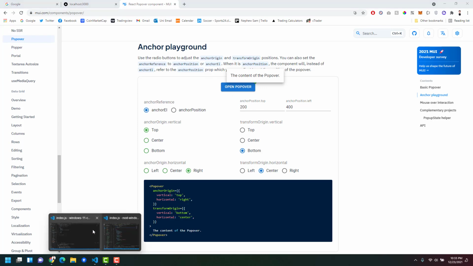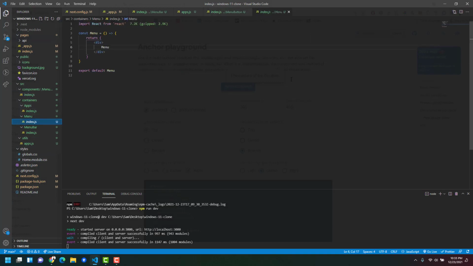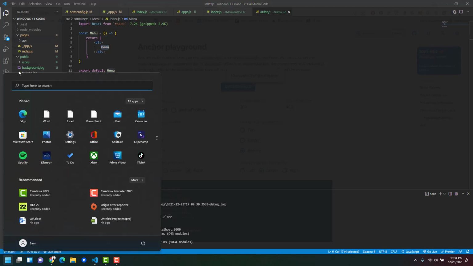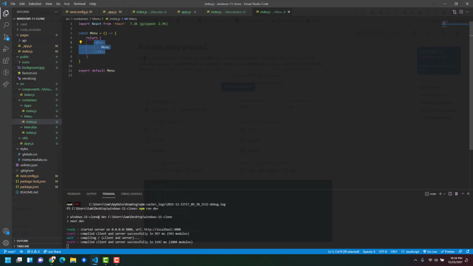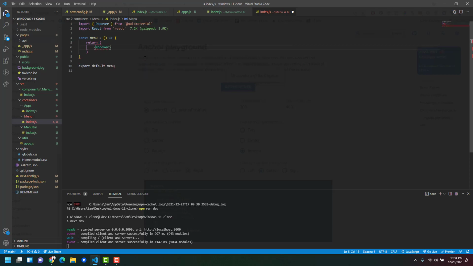So let's go ahead and type out the component. It's going to be under the menu index.js. It's empty right now. So the first thing we want to do is import the popover. We won't need a div, I don't think, since this button is coming from a different place, and all we need is this toolbar or this menu right there. So let's just bring in the popover. There we go, and then let's close that as well. Yeah, we probably have to pass in a child.